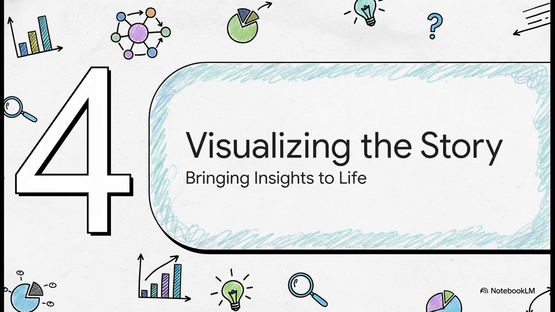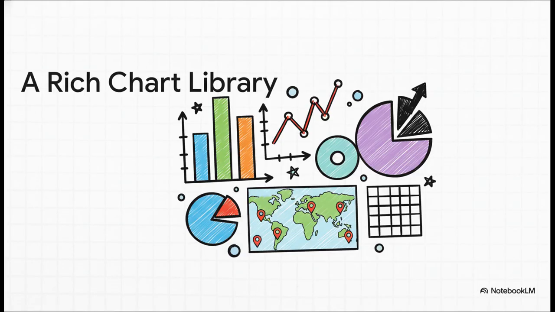Okay, your data is loaded, it's modeled, now it's time for the payoff. Let's talk about visualizing the story and really bringing those insights to life. And Qlik Sense gives you a massive toolbox to do this. I mean, you've got all the classics, bar charts, line charts, pie charts, but also pivot tables, amazing maps for geographic data, big, bold KPI objects for your key metrics. You name it, it's probably in there. You've got everything you need to tell a compelling story.